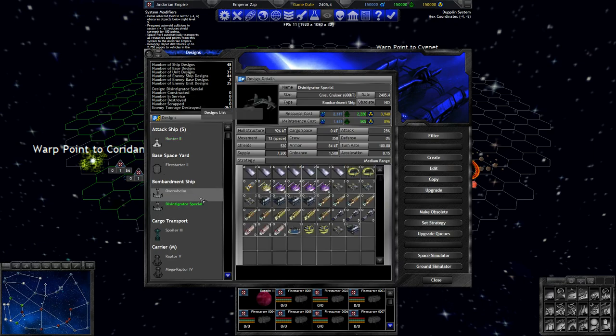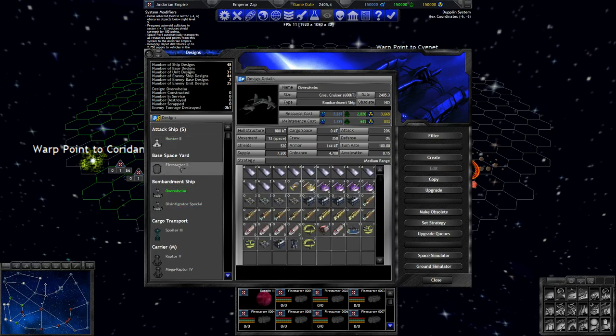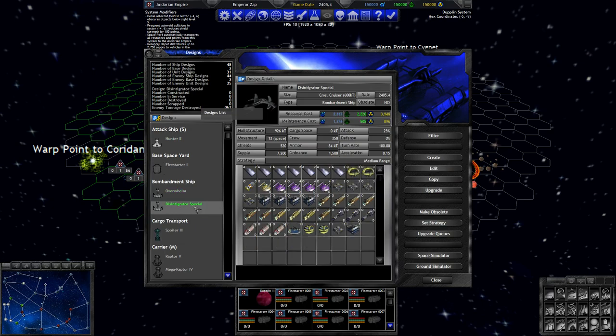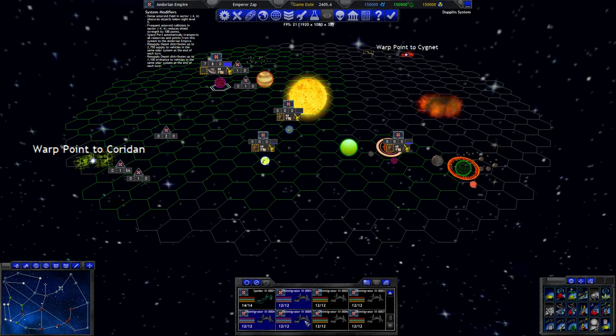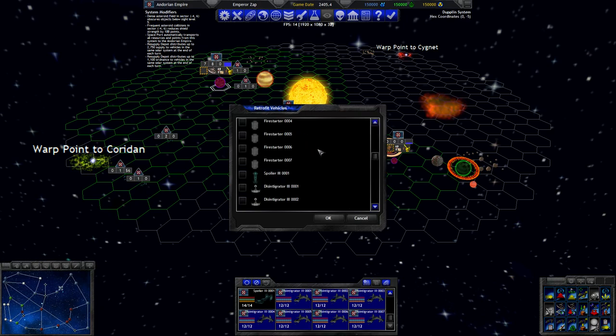What's under here on the bombardment ship? You need to reopen the menu so that the ship list gets refreshed. This is a pure bombardment ship I designed on the last turn. What this looks like, what we're going to be using. Okay, let's set our ships to refit. I'm going to hit backspace to clear all the orders. I just do that pretty much all the time when I want to give something new orders.